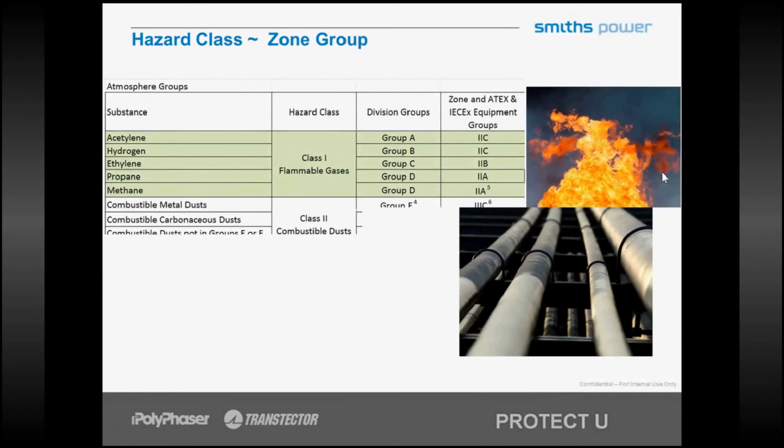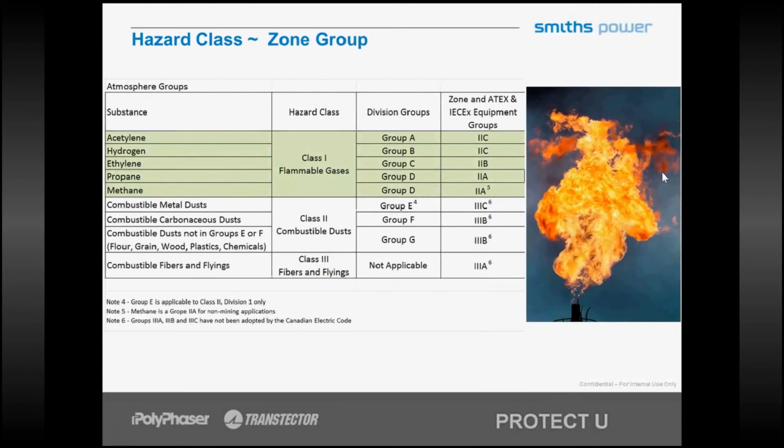So it's important to understand that we're talking about protection products that are used in an explosive gas, flammable gas environment. On this slide, we see the lists of substances that would otherwise be hazardous, like these gases that are called Class 1 or group level, or in the IEC ATEX nomenclature, that would be a Group 2, C, B, and A type categories.